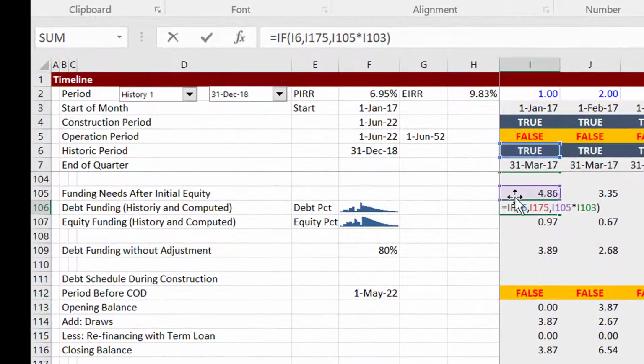If it's the historic switch, we take it from the balance sheet that I just showed you. Otherwise, you just compute it as you normally would.